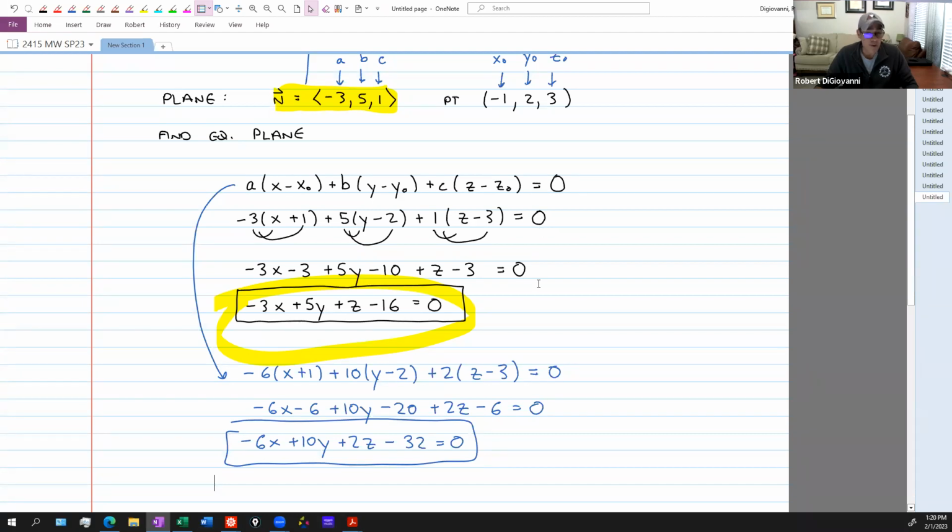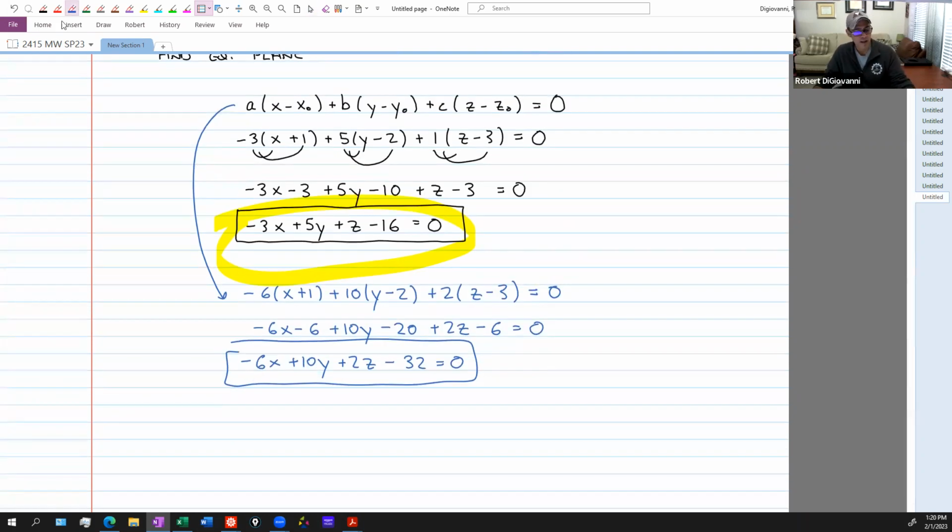Okay, so are they the same equations? They look different, but they're multiples of one another. I could take this equation and multiply it by 2, and it's exactly this one. Or the other way around: take that equation, divide by 2, and you go back to the first one. The only reason we can do that is because we have equals 0. No matter what we multiply on both sides, we always get 0 on the right-hand side, so the equation maintains its form.